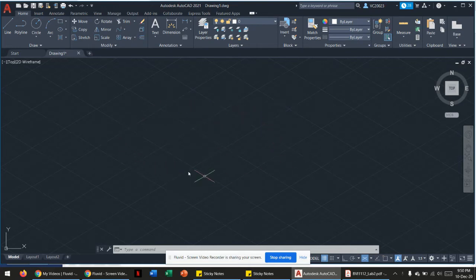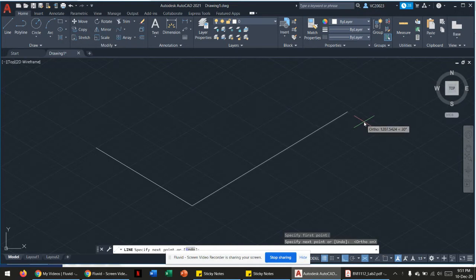I'm going to draw a switch from Lab 2. Okay, so I am now using isometric angle. So I use isoplane top for right now. Okay, so now we draw a line. I want to make a rectangle, so I could use a rectangle, but I prefer using line because I think it's easier for me to edit.